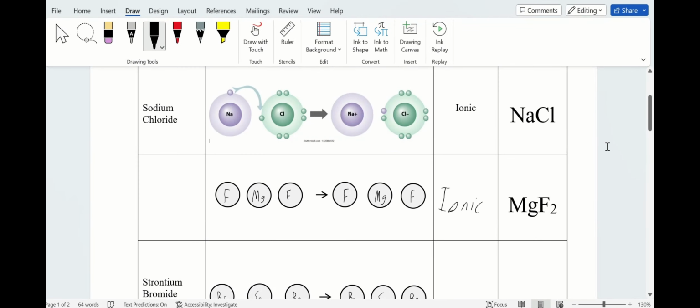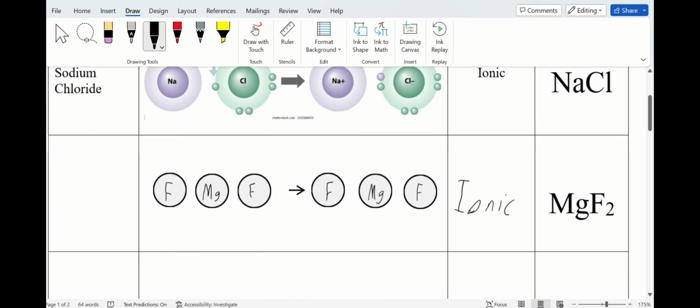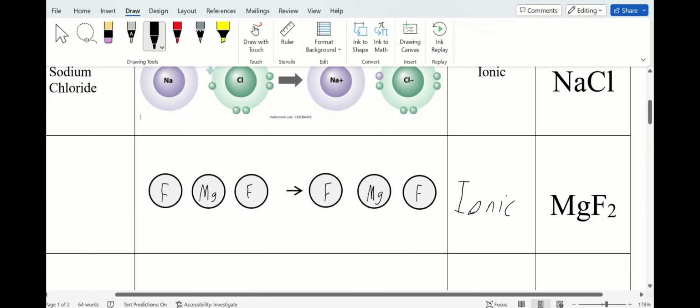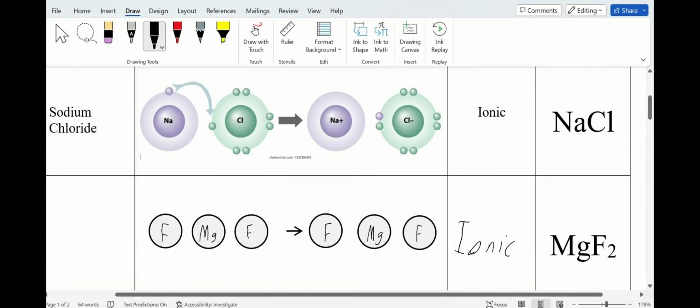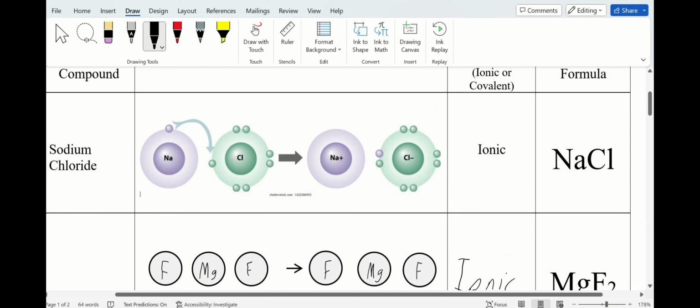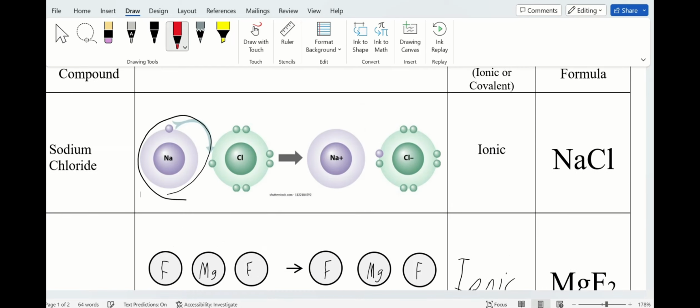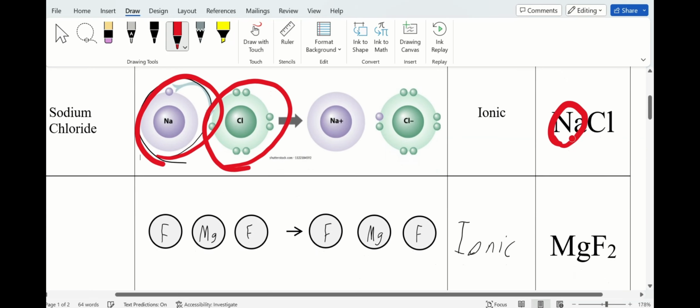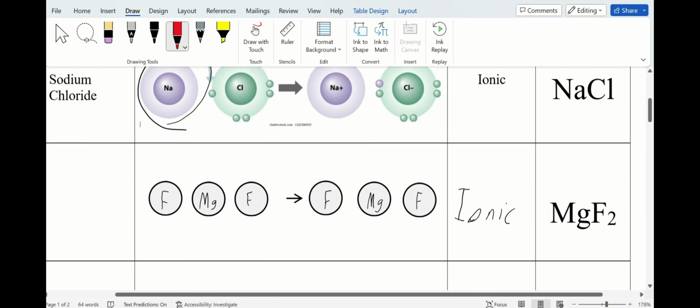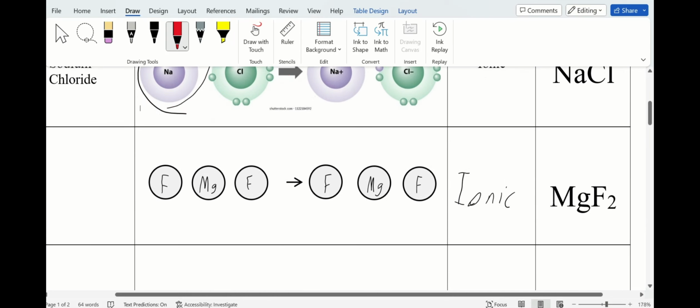Okay. So what we're going to start off by doing is just drawing those in on the original 3. One of the mistakes that I've noticed a lot of people make is that they're only following this first example of sodium chloride up here at the top, where they have one here and one here, right? So there's 2, because there's 2 atoms in the compound. Whenever we're looking at magnesium fluoride, we need to acknowledge that there are 1 magnesium and 2 fluorine.